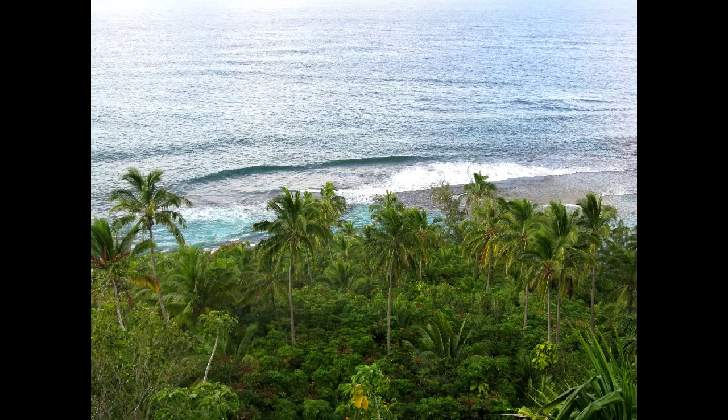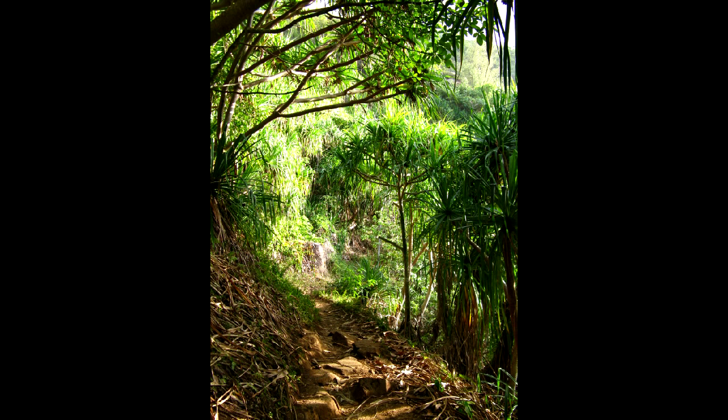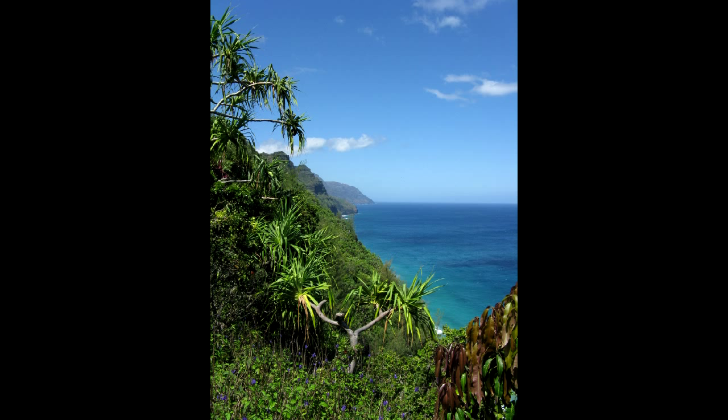Anyway, that overlook spot is great at the half-mile mark, and that's the spot where you're going to want to take your pictures. And then you're going to go down, you're going to turn to the left, and you're going to head down to the Kalalau Trail. And the trail winds in and out of these coves. You go in, then you come back out, and every time you come out, it winds out by the Na Pali coast. You can look down into the ocean there, and the ocean is so blue. I mean, it's just amazing. You can see the sand through the bottom of the ocean and so forth.